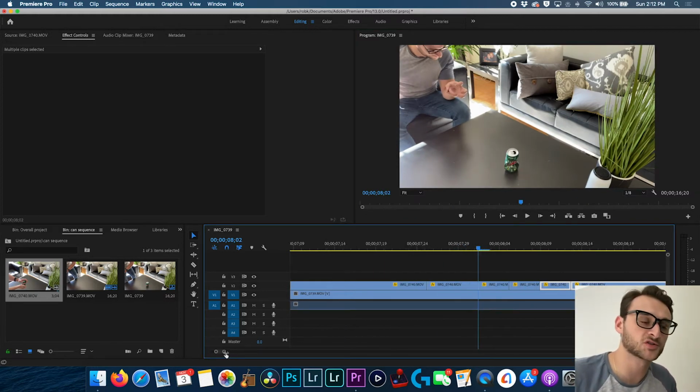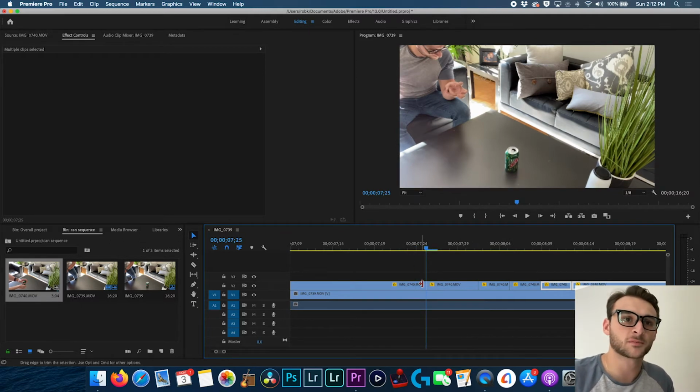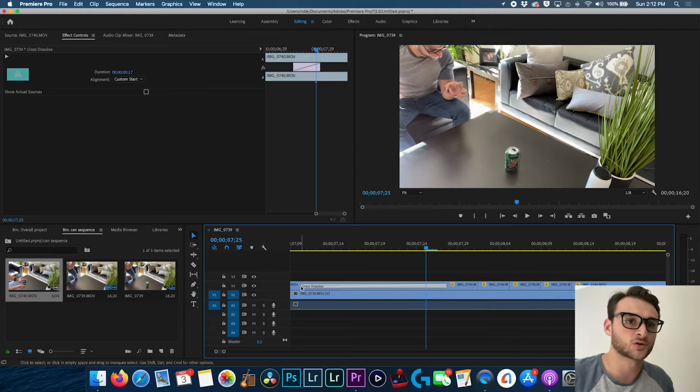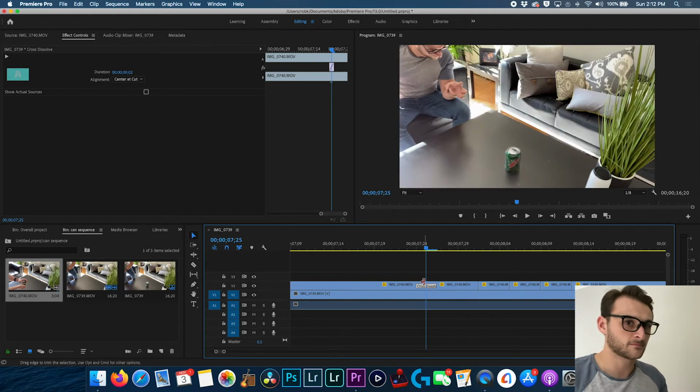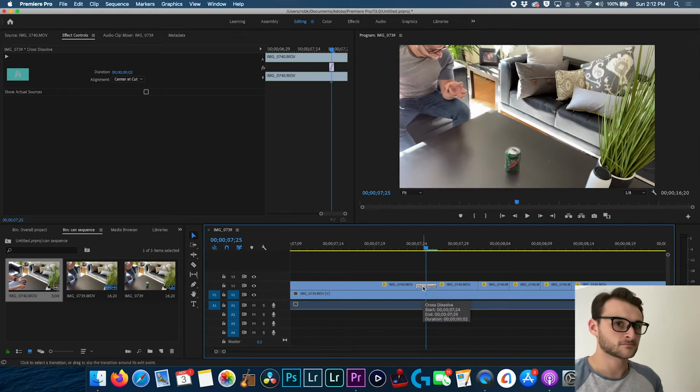To add some more motion blur to it, I wanna zoom in as much as we can. Between each crumple, I'm gonna put the playhead right on the line. Once I get the trim, I want to just apply default transition and I'm going to shorten that as much as possible, because I just want it on the transition. I'm going to shorten that bad boy up and click the transition.